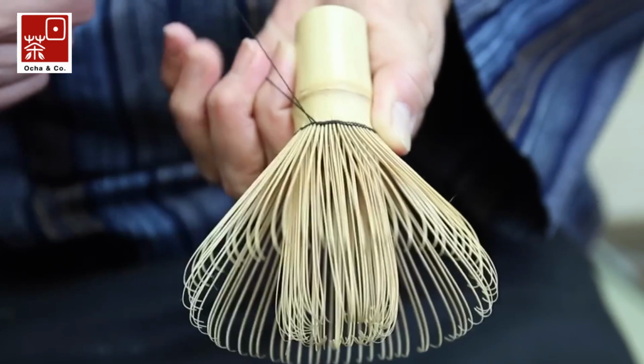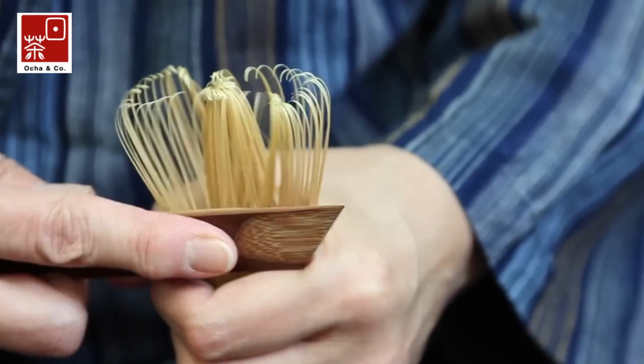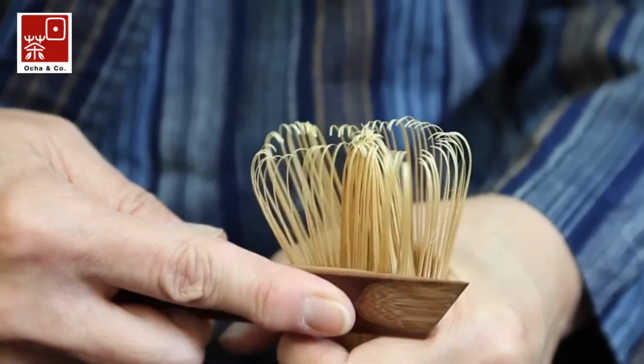The inner tines are often gently twisted or curled to form a tight knot in the center, which helps stabilize the whisk and create smoother motion in the bowl.